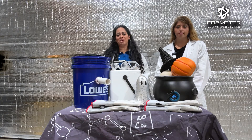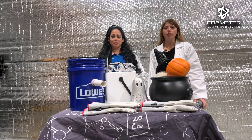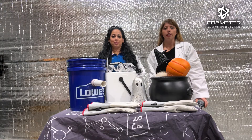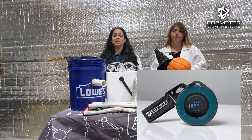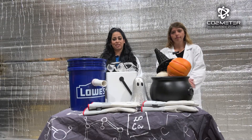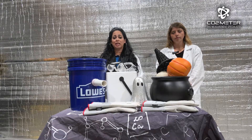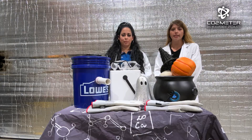Before we dive into this cool experiment, it's important to remember safety comes first. While carbon dioxide is what makes some awesome spooky fog effects, it can also be dangerous in enclosed spaces. That's why using a CO2 safety detector like our Pro-10 portable CO2 gas detector is essential. Dry ice — the solid form of carbon dioxide — sublimates directly into CO2 gas at negative 78 degrees Celsius, and it can happen quickly. Without a CO2 safety monitor, it can accumulate quickly in an enclosed space with potentially hazardous levels, leading to dizziness, confusion, unconsciousness, and in some cases, fatality. CO2 safety is key and having a portable gas monitor is critical.